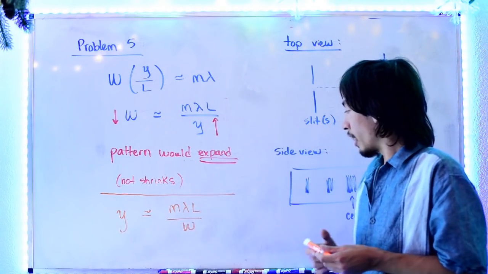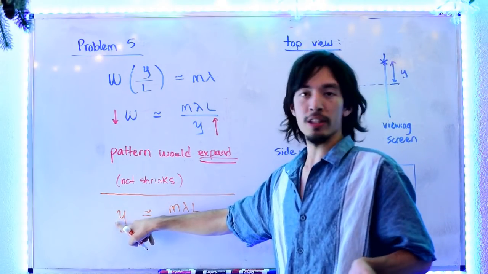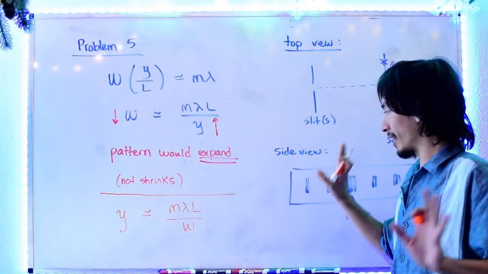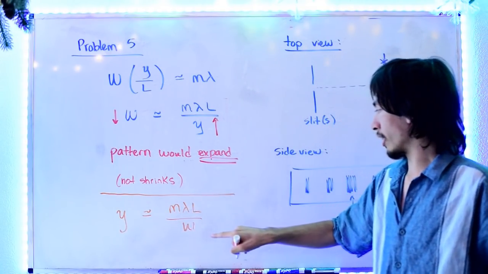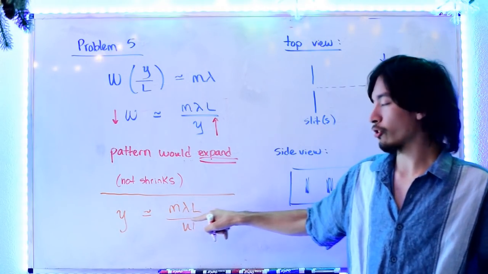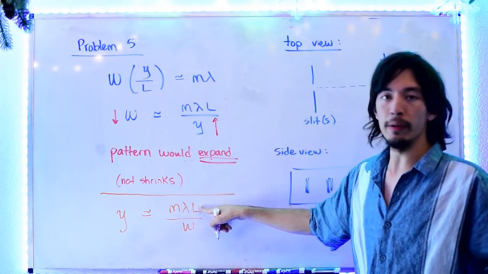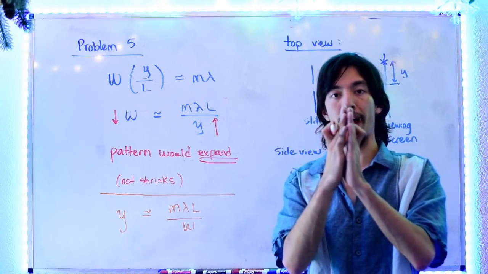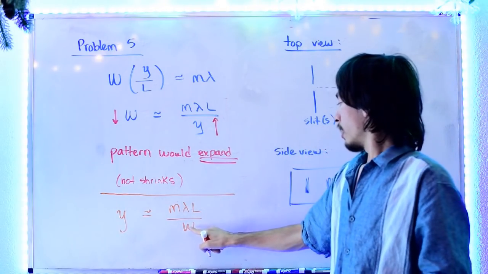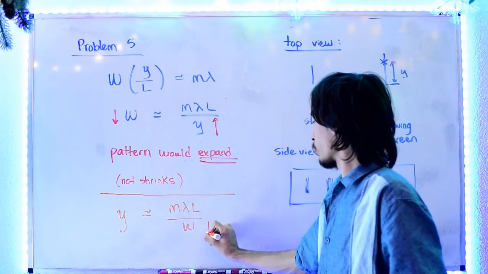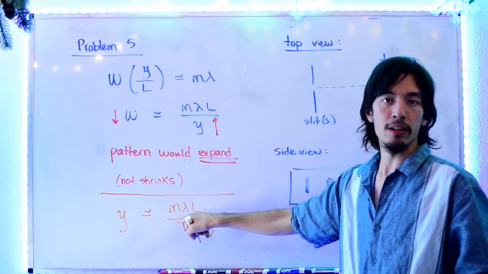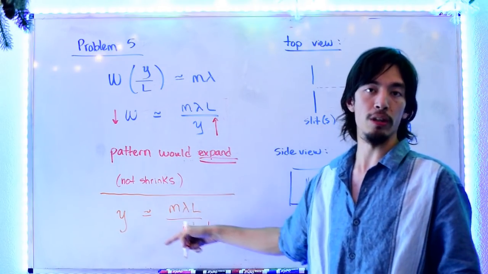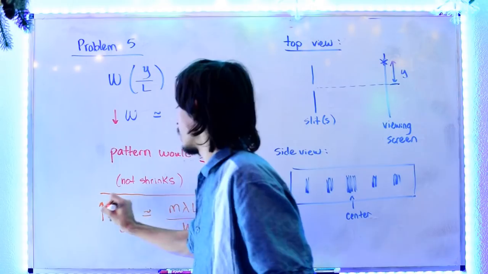So in here, I'm asking what happens to my Y value as a result of changing any of these. Your M value doesn't change. The color of the light doesn't change. The length to the viewing screen also doesn't change in the problem. The only thing that does change is the slit width. How big or how wide is the slit? The slit width is decreased, but it's in the denominator. A number getting smaller in the denominator makes the whole fraction larger, so the y value increases.